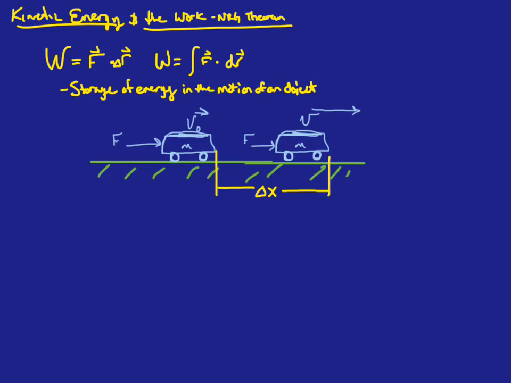All right, how much work did we do? Well, we know that our work equals our force times our displacement. Now we know that this right here is actually the net force on this thing, not just the horizontal force. We just drew it horizontally. So make sure of that.